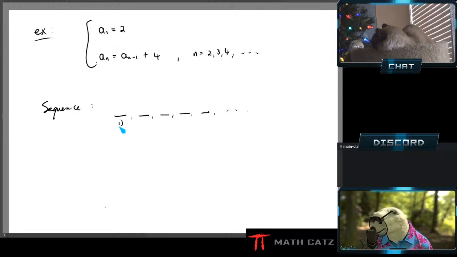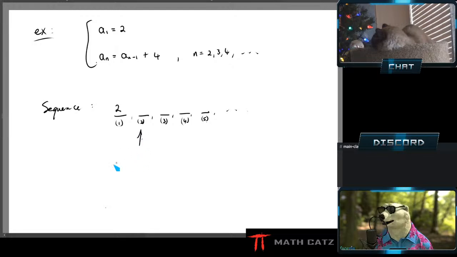Now, what might help me might be to indicate the positions so I don't get confused. Maybe that helps me. It certainly does. Now, the first part here says the first term is a 2. Fill it in. It's done. It's not going to change. Because in this way of explaining a sequence, I need to know where to start. Now, the next line tells me how to go from there.